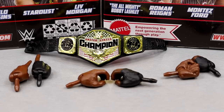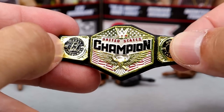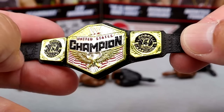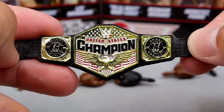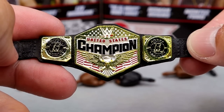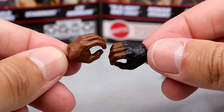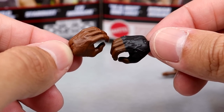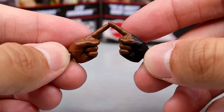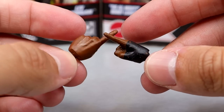For Bobby Lashley's accessories, you do get a United States title with Bobby Lashley's side plates, which look a bit weird because they're not sculpted — it's kind of like they painted the Bobby Lashley logos over the WWE side plates, which I guess isn't bad. I'd still rather have it on there — it's accurate and I want it accurate. I low-key forgot that Bobby Lashley was a recent United States champion — it was like SummerSlam 2022. Another US Championship in the collection. Then for his interchangeable hands, you get the mic-holding hands with black tape on the right hand, fisted hands with the same black tape, and pointing hands for his entrance. You can point and say you're next, then spear him.